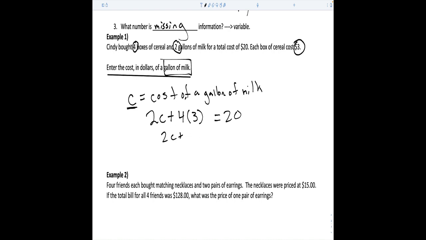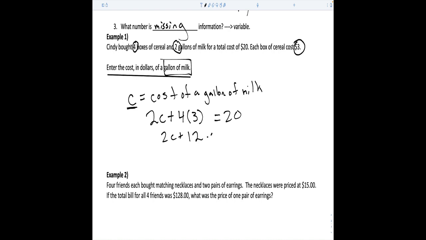Is there a way that I can clean up the 4 and the 3? So I'm not going to move it yet. Since it's next to parentheses, I want to simplify as much as possible. What does a number mean when it's next to parentheses? Do you remember? So let's try to multiply 4 times 3, Peyton. What would that be? What's 4 times 3?